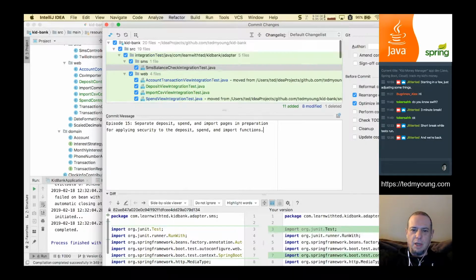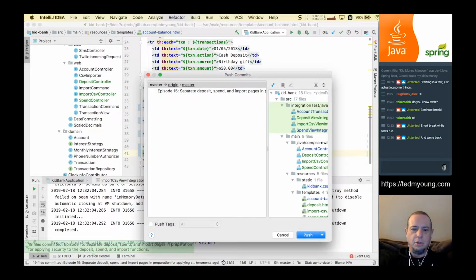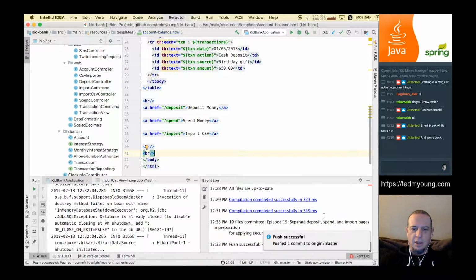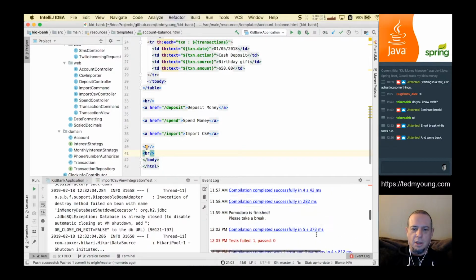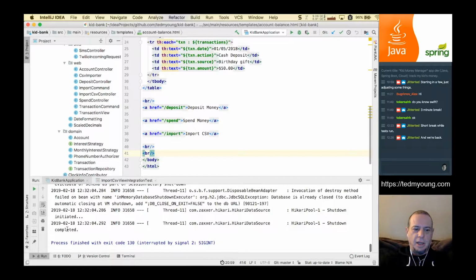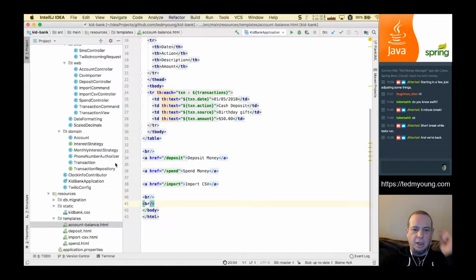Let's go and commit that. And may as well go ahead and push that. That will roll out the new version to Heroku. So we can check on that later and make sure that's still working. What's in my event log here? Anything important? Nope. Okay. All right, and what else? Let's close that, clean up here.